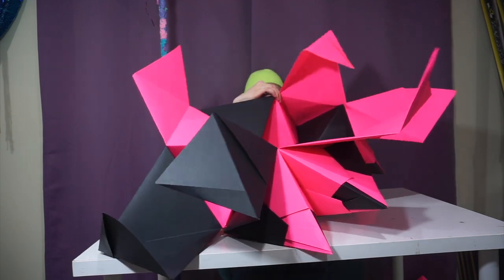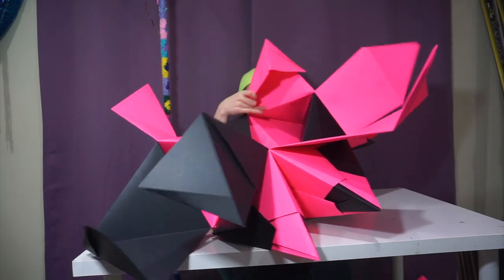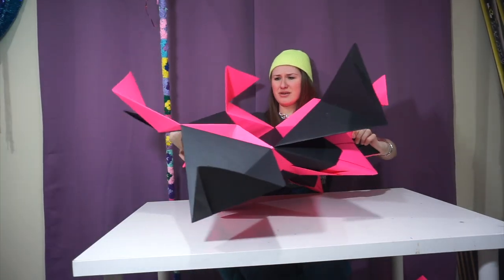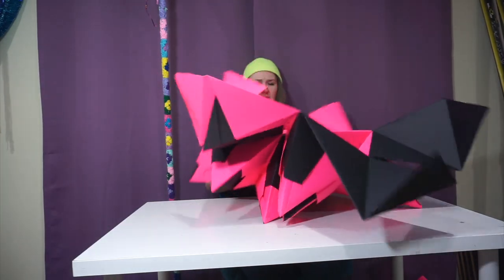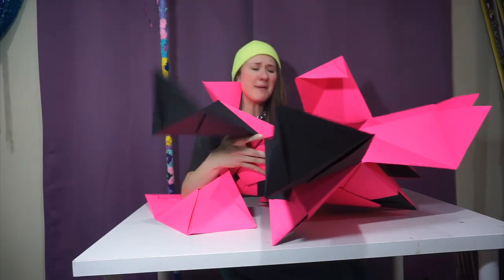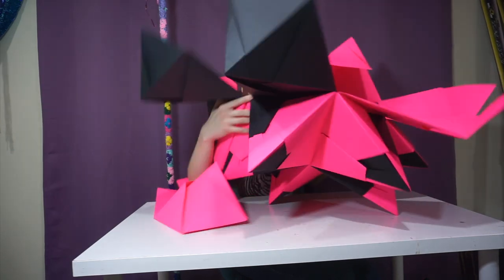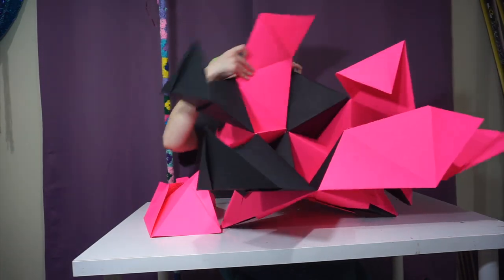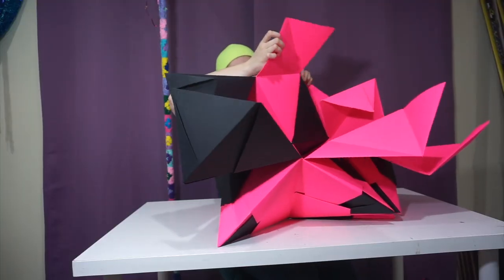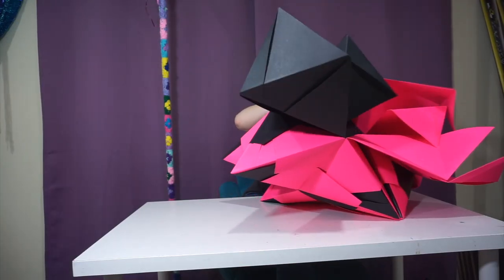Oh, we got a lot of weight. The weight is really pulling it apart. I hope I don't rip any pieces. Looking good, right? Oh, am I doing it wrong? Wait, what happened? Oh crap, do I need another person to finish this? No, no, no. This is getting done today. It's gonna keep falling apart. I'm just gonna keep putting it back together. Ooh, don't rip.